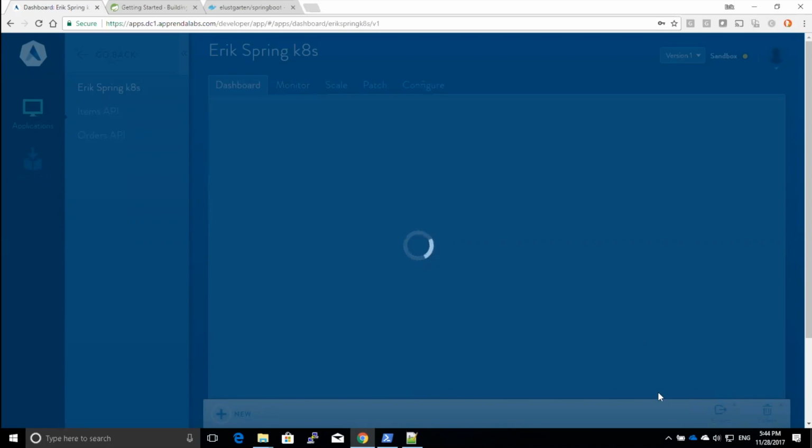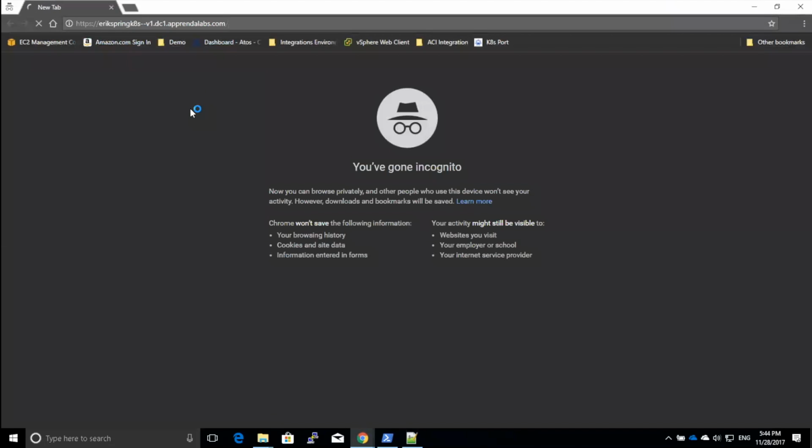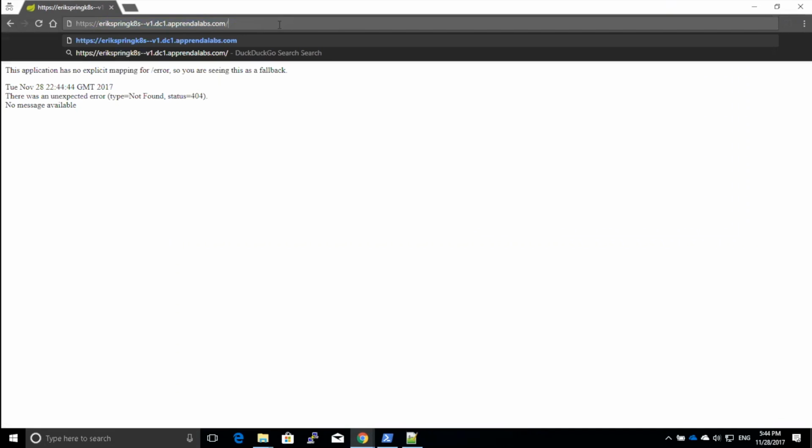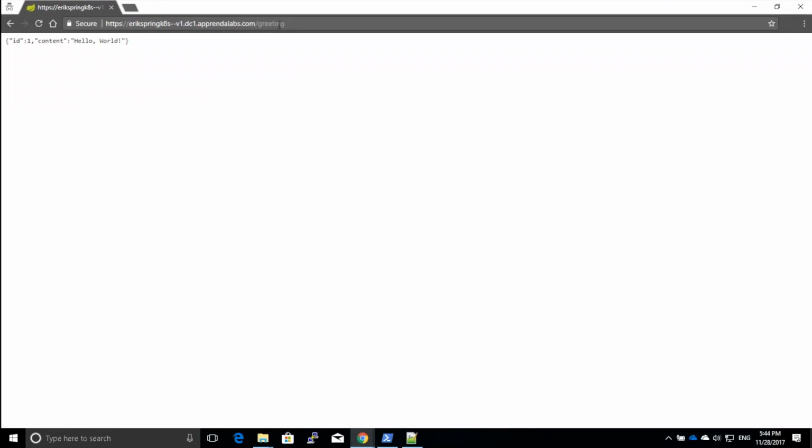So if I simply go ahead and launch this application, we should go and hit our Spring Boot service running on Kubernetes. So if I go ahead and do that, I've had this issue where I think some of the cookies are choking the application. So there we go. There's the app, and that's actually an expected error from the application. If I go to the greeting endpoint, there we go. So we have our Spring Boot application. We Dockerized it. We built a Kubernetes YAML file and then deployed it to Apprenda, and also leveraging the log aggregation mechanism and the scaling mechanisms as well.